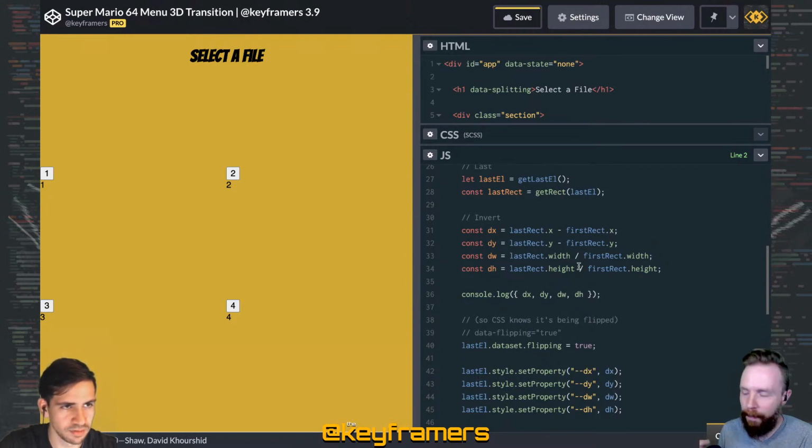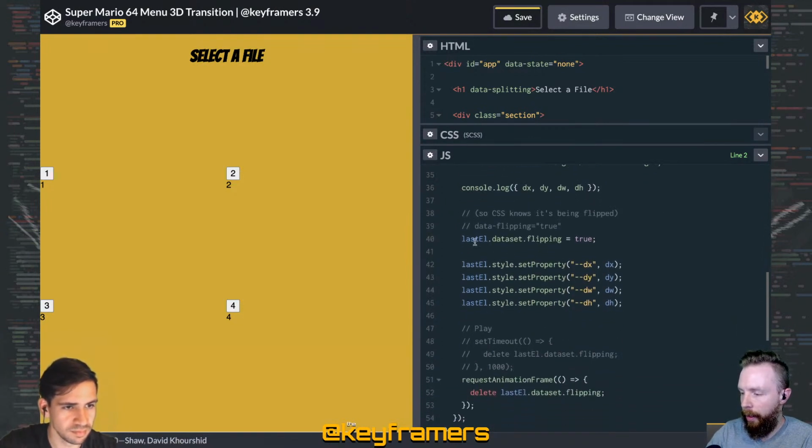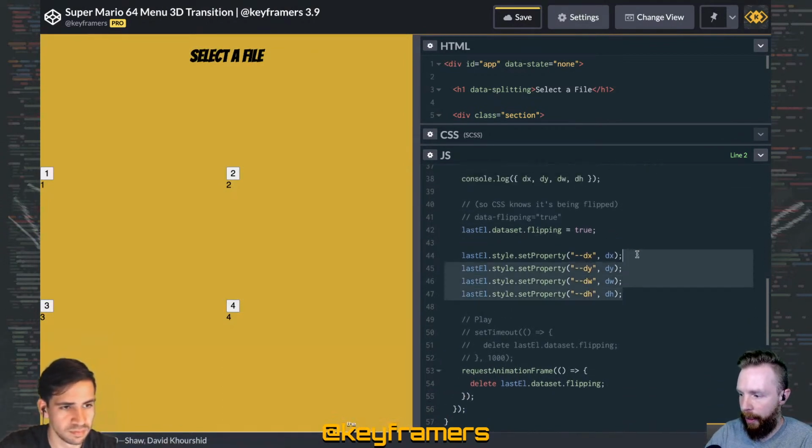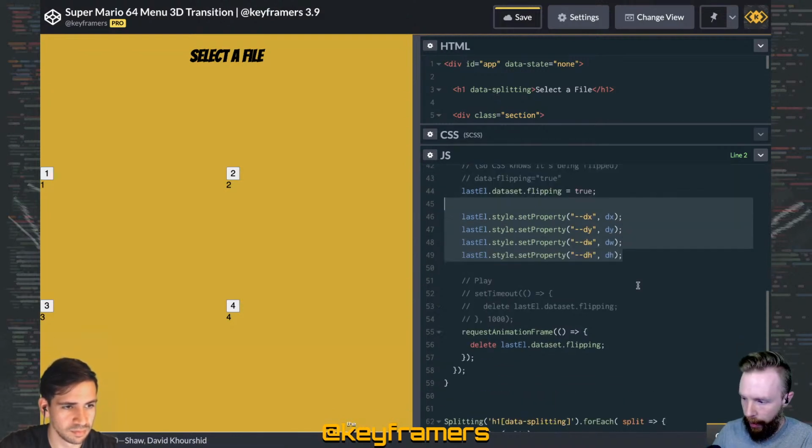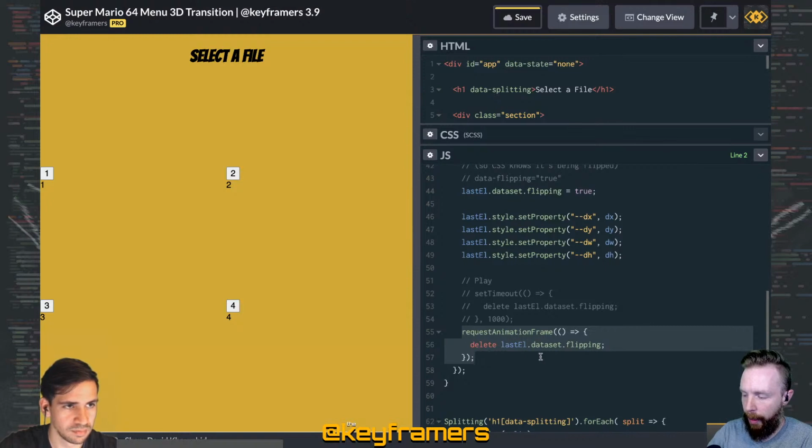A proportion. Right. So a scale basically, based on 1 being like the original size. So that proportion is calculated for the width and the height, and then we apply a data flipping attribute using dataset flipping, and then style.setProperty to give all of those values as CSS variables, which we can then animate. And then the next frame will remove that data flipping attribute.